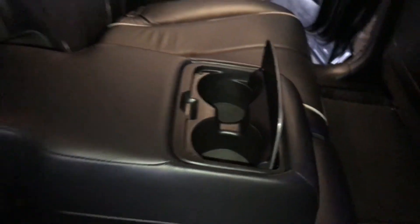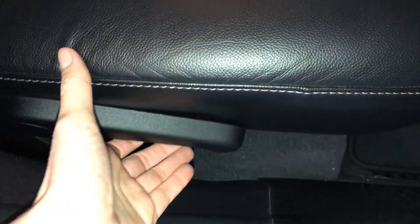Power window controls, speakers, beverage holder, and storage on the sides of the doors. Back seat pockets, ventilation ducts, curtain airbags, overhead lighting, handles, and hooks. Fold down armrests with cup holders. Back seat is 60-40 split — to fold it down or recline it, you're going to use the levers on the sides of the seats.